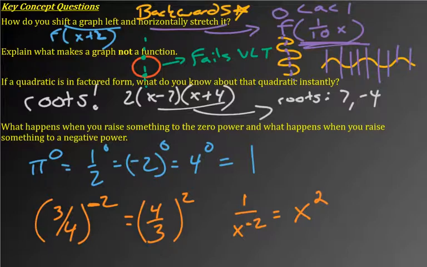So the negative has nothing to do with negating the number. It has everything to do with flipping where the parts of the fraction are. And then the other number is still just tagged along like that. Same if this had been a 20. This would just be a 20 now.